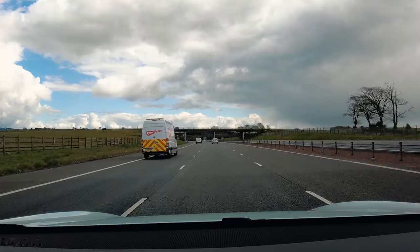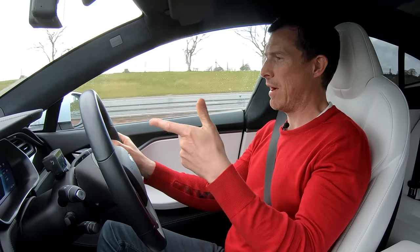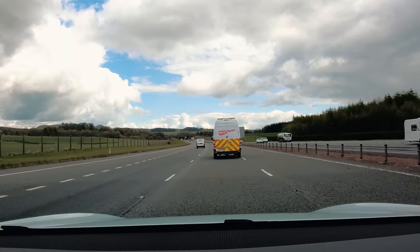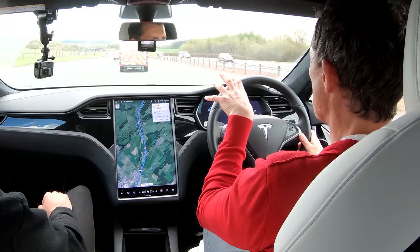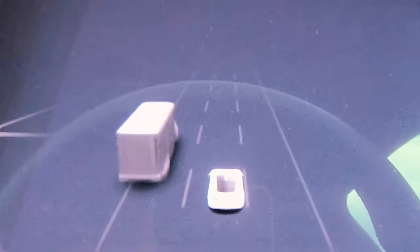Seeing as I've got a bit of a way to go to Gretna Green and I'm just on the motorway, I may as well tell you some more things about this Tesla Model S. So needless to say, I have the autopilot system on and it's doing the same thing as the Audi, keeping me a safe distance from the car in front and keeping me in lane. This does feel a bit different. You can tell this knows more about what's going on around it. For instance, it can spot lorries and you see them on the display.